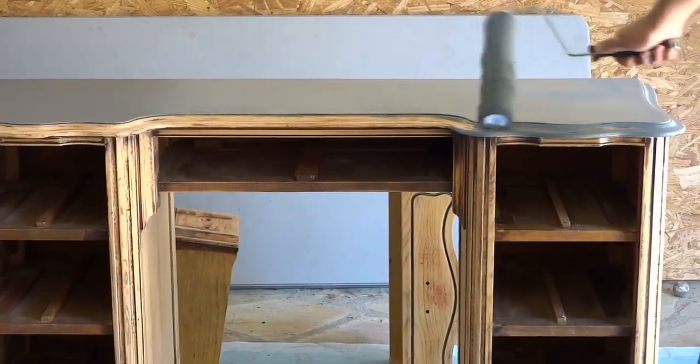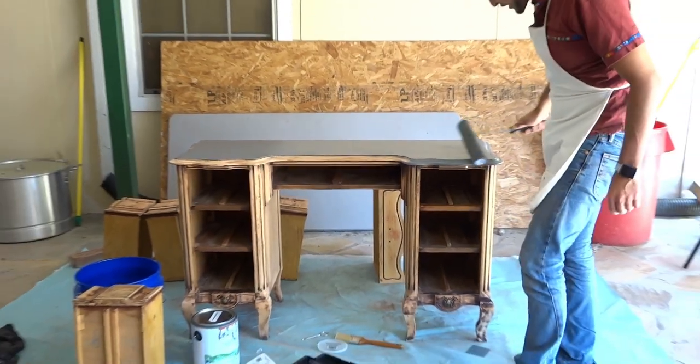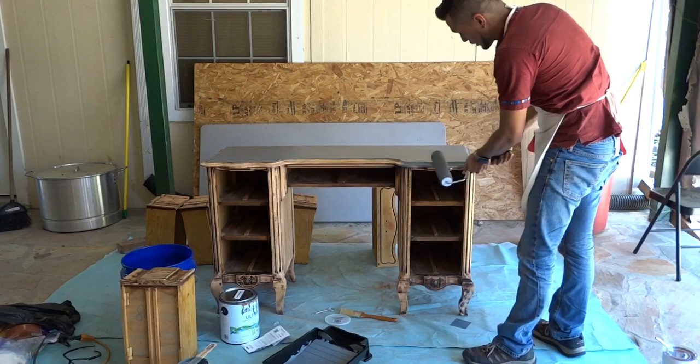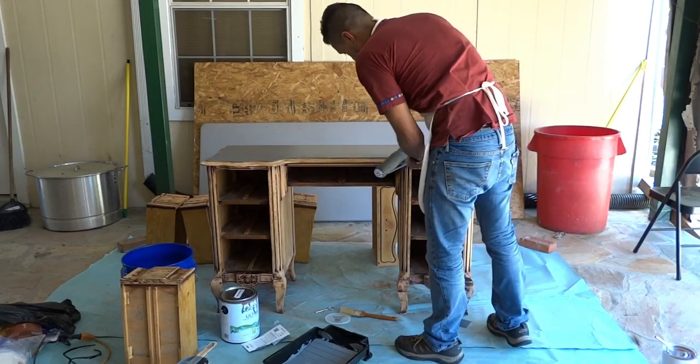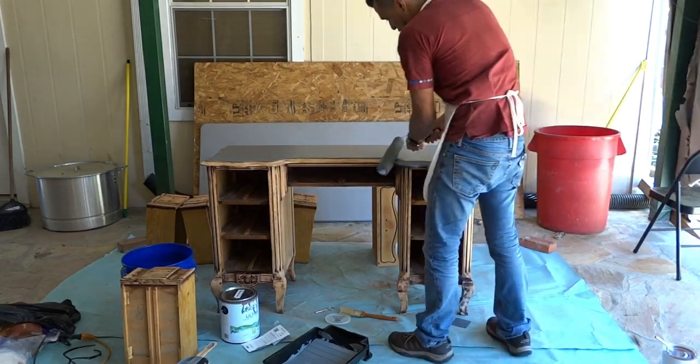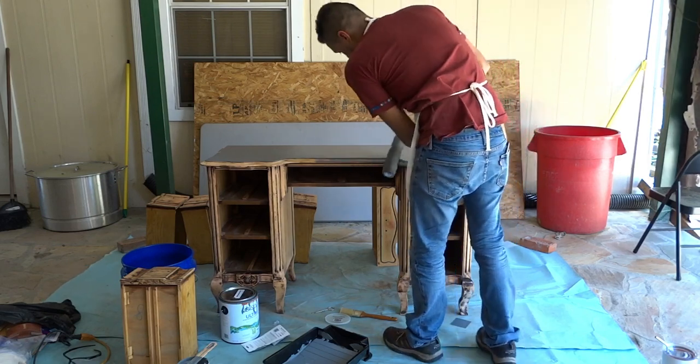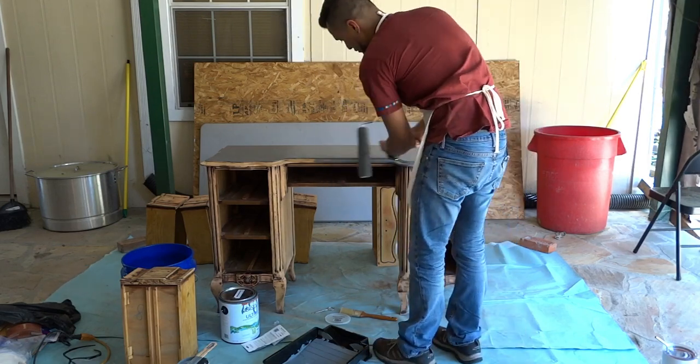I mean, painting is the easy part. Doing all that other rubbish, sanding it down, that's the hardest part. Now, if you go to your local hardware store, they can probably help you with that. There's certain paints that don't require you to sand it down, that you can just paint over anything. But you might wanna ask whomever's at the hardware store.